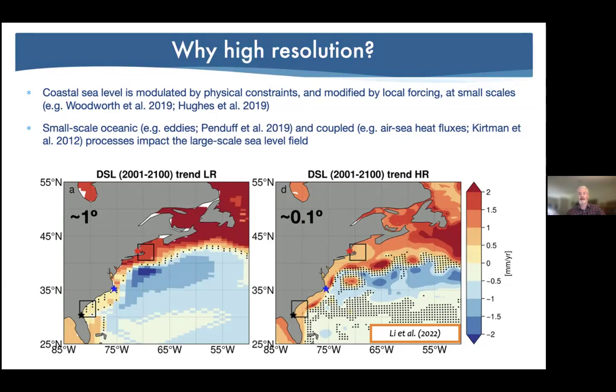So just to highlight that quickly without going into too much detail, these are two projections from CESM coupled simulations projecting sea level change along the US East Coast and in the open ocean in a low resolution and a high resolution coupled model. The resolutions in the models are very similar to the ones I'll be talking about later today. And you can see that the trends, the 100-year trends, are quite different along the coast. In particular, you get a much more uniform coastal expression of that sea level rise in the high resolution model. There are differences offshore as well.